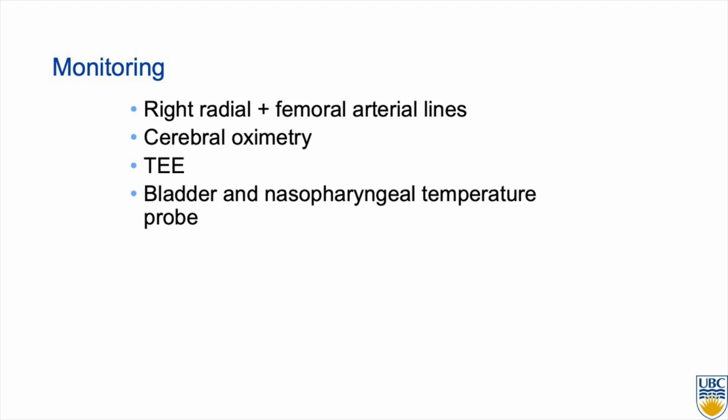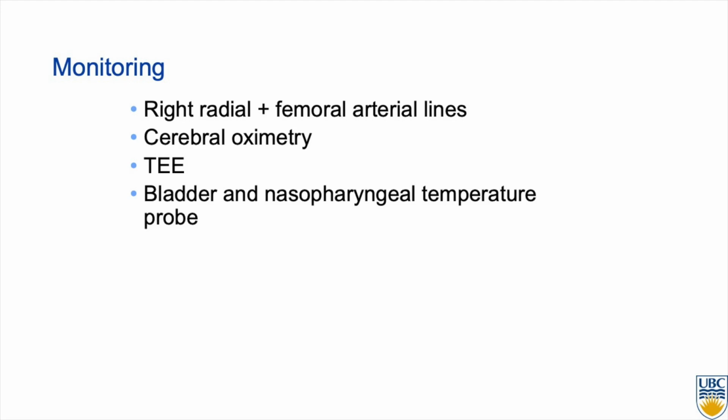Now, in terms of perioperative monitoring, I suggest that you should use at least a radial art line, preferably the right one if you're going to do antegrade through the right axillary, as well as at least one femoral art line. That way you get a sense of the perfusion of the upper half of the body and the lower half of the body. I'd also recommend you use cerebral oximetry, as this gives you an idea of cerebral perfusion.